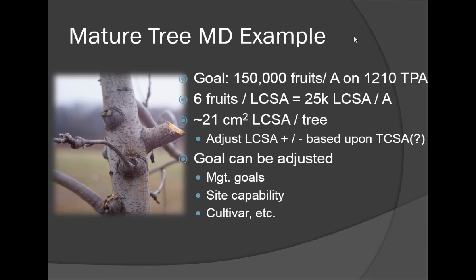I'm not here to diminish the importance of light distribution in the canopy — it's still very important. I'm simply saying that when you grow tall spindles on an appropriate size-controlling rootstock and prune anything like properly, light is not going to be the killer issue it used to be when we were growing vigorous cultivars on Malling Merton 111. Light was critical then; it's less critical now.